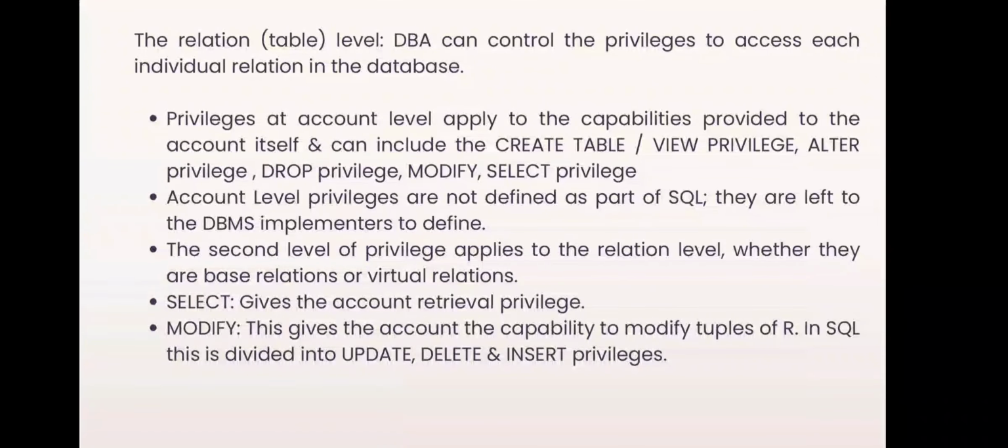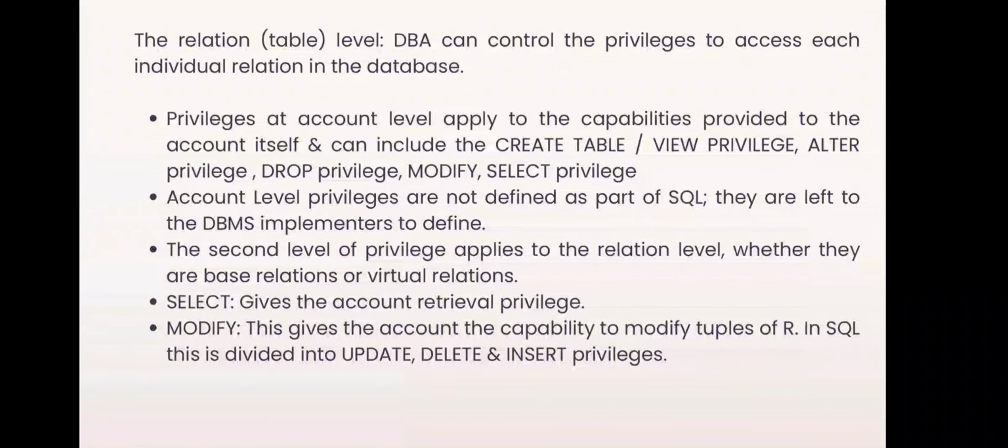The next is the relational table level, the relation level. If only one person is accessing all three things, for example Meta, a platform where Facebook and Instagram are linked together, that is known as the relation level. The privilege only has to be given once and everything can be handled. Two accounts handled under one platform is known as the relational level.